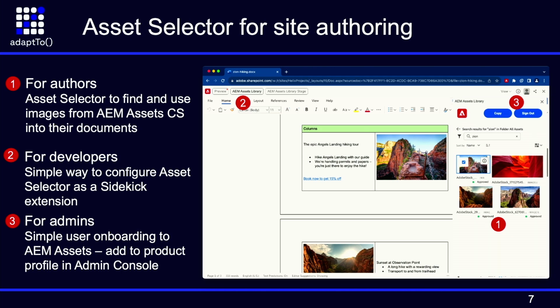For developers, getting this integration requires basically enabling the assets add-on in the Sidekick, which is a simple configuration, adding a few lines of config in the Sidekick configuration. The second part is in your front-end code of your site, you would want to consume those assets delivered from the assets delivery tier. For that, we have a front-end plugin available. I'll be talking a bit about it in the upcoming slides.